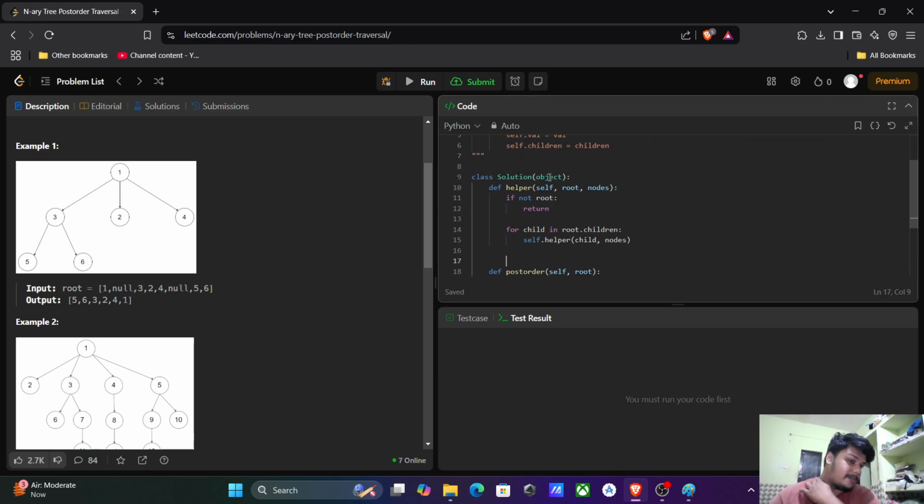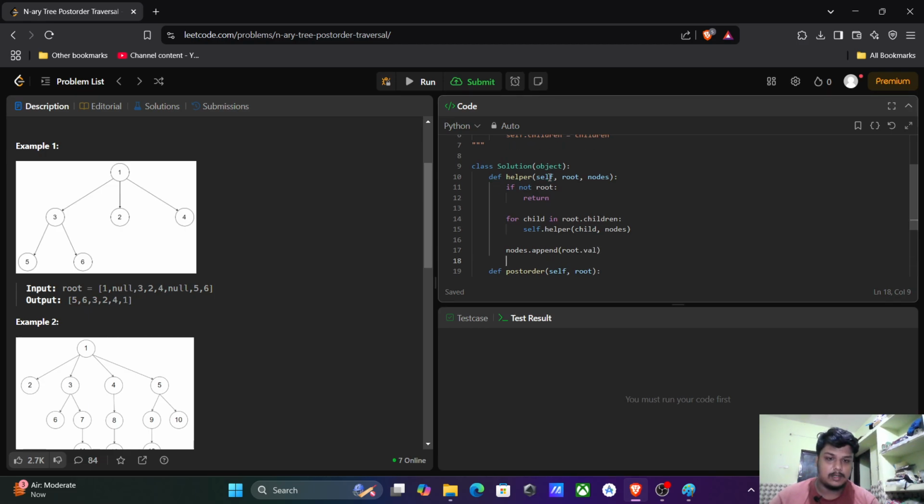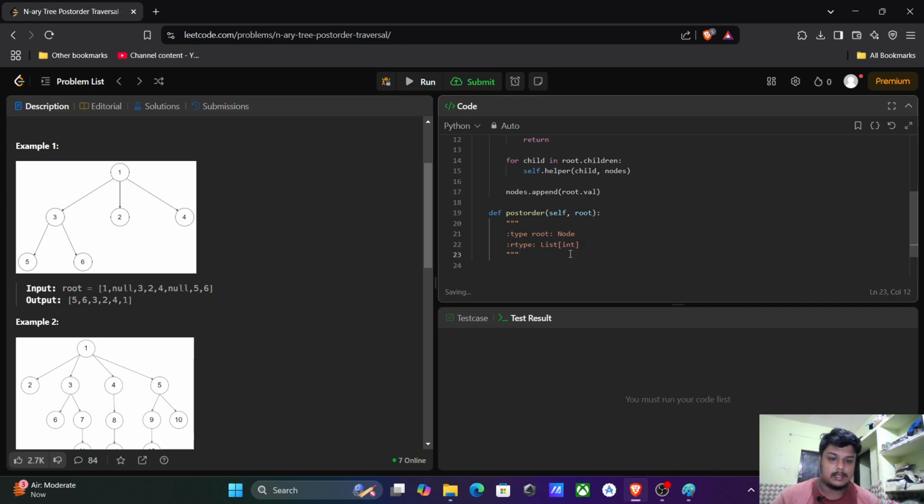And after you come back from the loop, that is, you have traversed all the children, you just have to simply nodes dot append the root value for that. Yes, that is it.